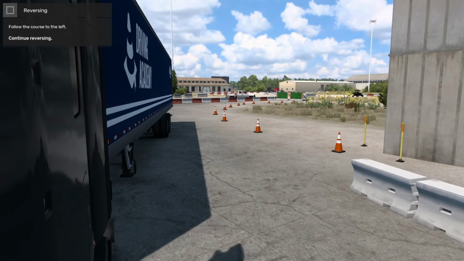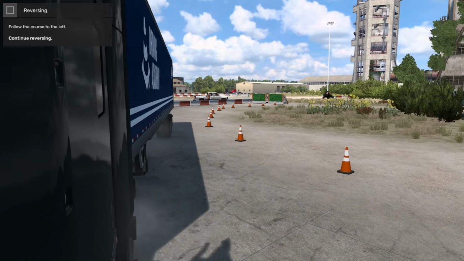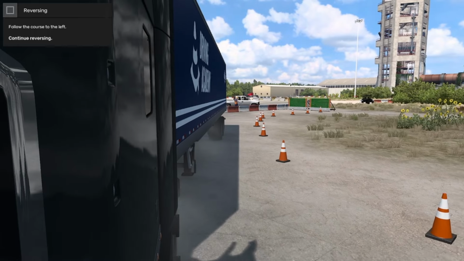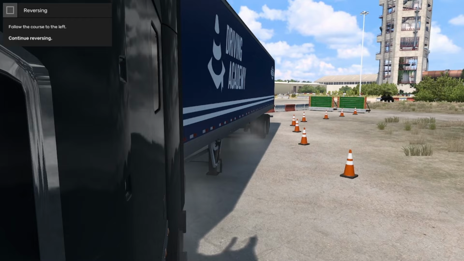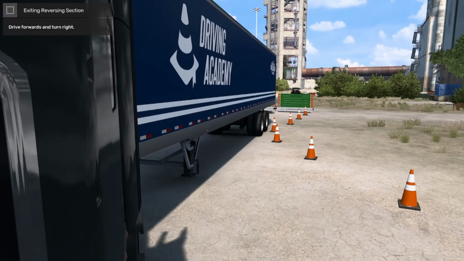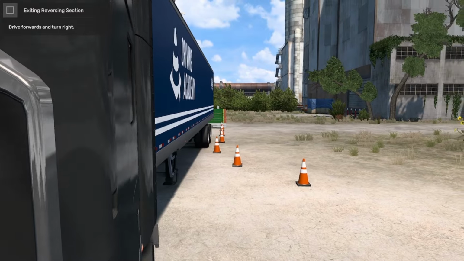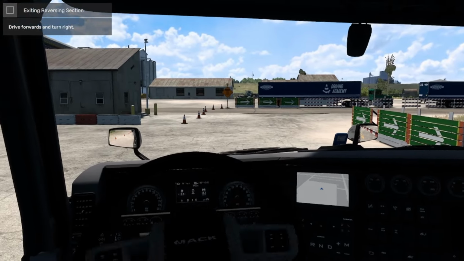Okay, so now it's just reversing into a turn, and the cones are generously aligned. You know, describes that curve. Okay, already exiting the section. Okay, no problem. Where do we need to go? Drive forward.